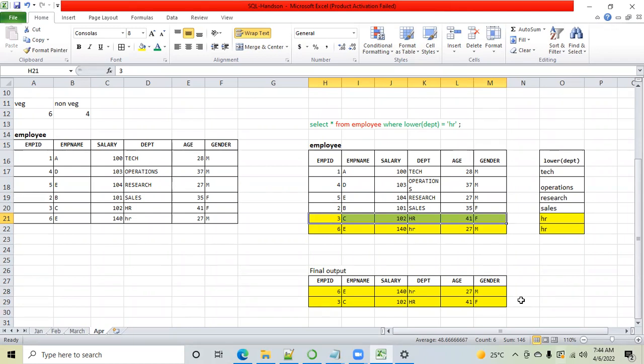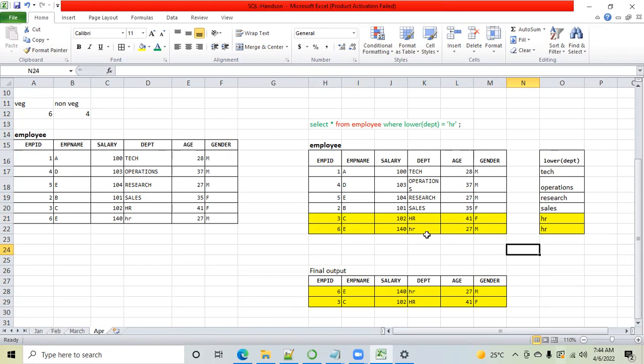So if you are very sure that all the records are in uppercase, there is no need to use this lower. Directly you can write department is equal to HR. Let me check today if I am having any records. Okay, please check that. Or you can connect with me after this session. Okay. Sure. But generally, guys, I have experienced this kind of scenario. Once I was working on a project and we had 13 million records.